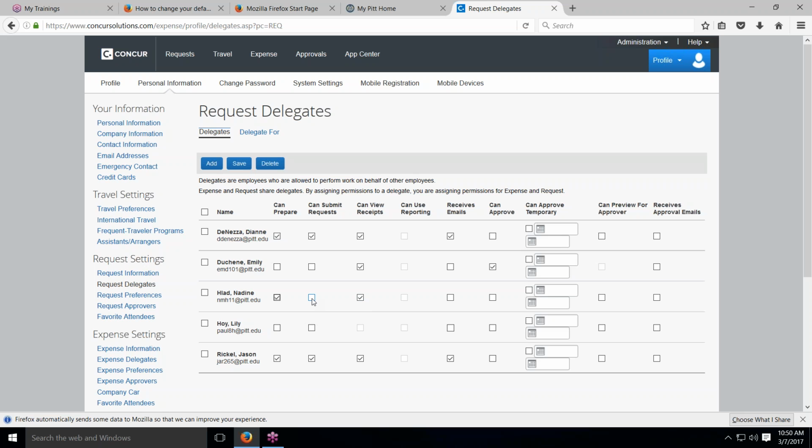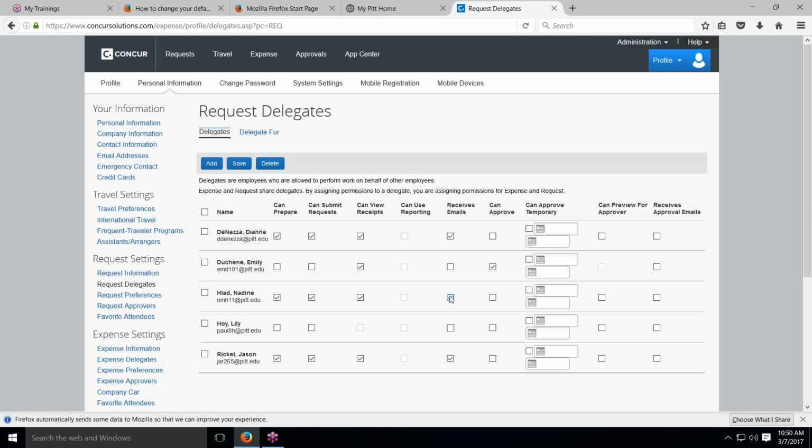If your department requires formal requests to travel before any booking is done, this person will have the ability to enter requests in the system for you. Now, there will be another setting here that will say can book travel. Some of these settings are not in here yet since we're only a week out from the go live date, but that should be in here within the next day or so. Can book travel means that they have the ability to go in and use the travel feature on your behalf, book your airfare, hotel, etc.